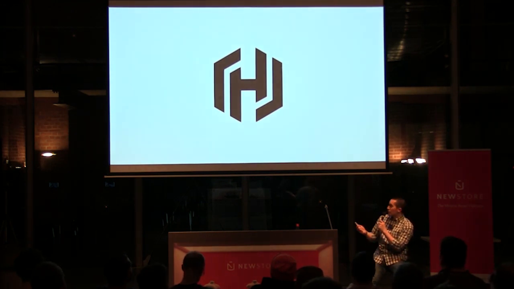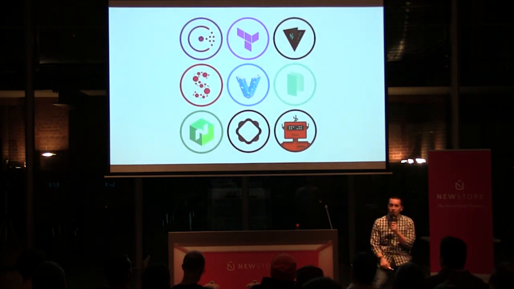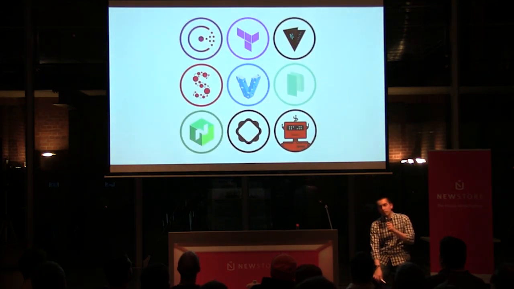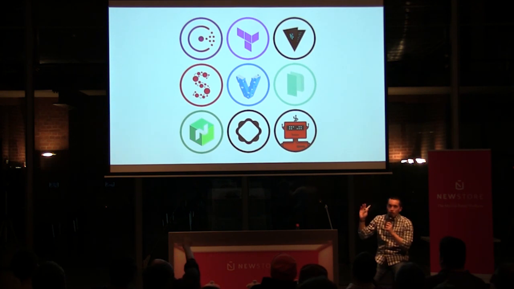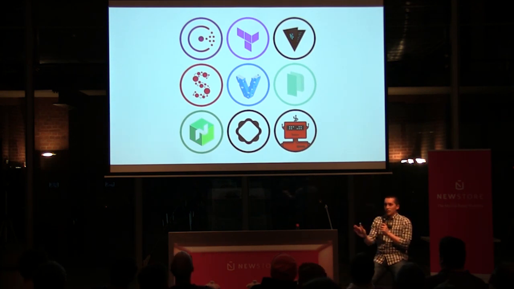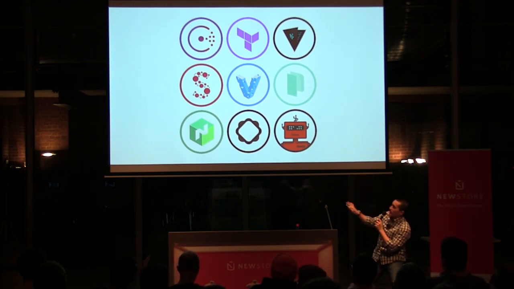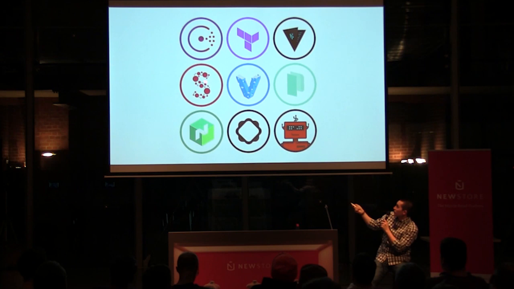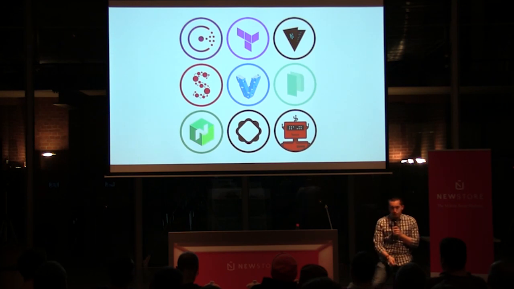I work for, and started, a company called HashiCorp. If you hadn't heard about it, that's totally fine. We've created 9 tools to date. 8 of them are open source. These are the logos for all of them up here. In order, I'm just going to name them. I'm not even going to tell you what they do. You could look them up if you're curious. But in order of this slide, it's Consul, Terraform, Vault, Serf, Vagrant, Packer, Nomad. Atlas is our commercial project, and then Otto.